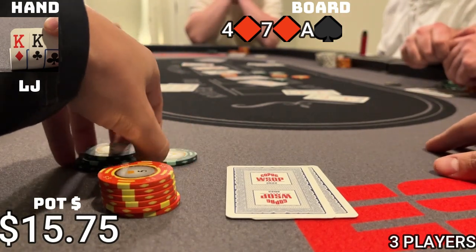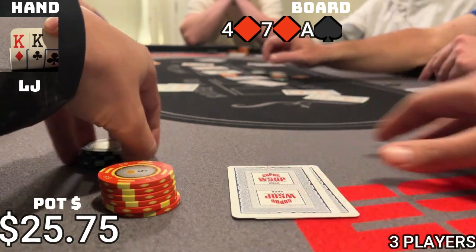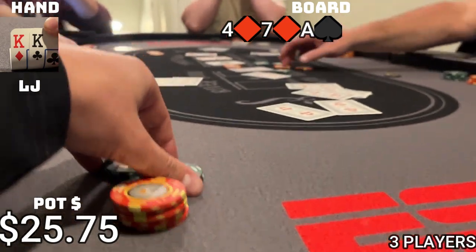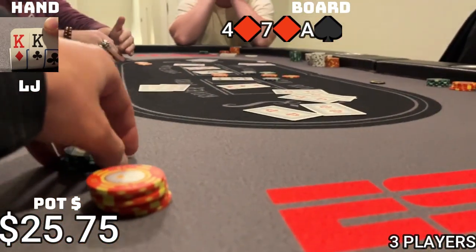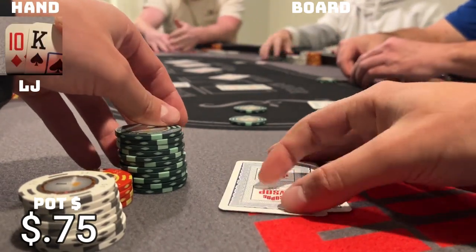Cutoff bets $10. Big blind folds, and it's on us. We go into the tank for roughly 45 seconds. We eventually find the fold, and the cutoff shows us the ace of diamonds. He flopped a pair of aces with a backdoor flush draw. Damn, those pocket cowboys.